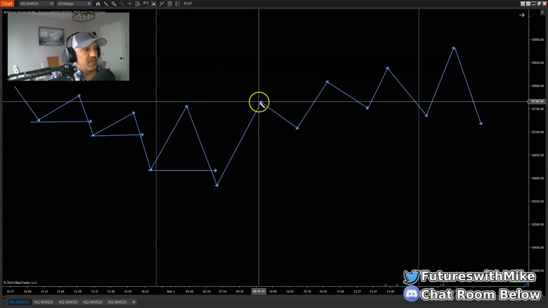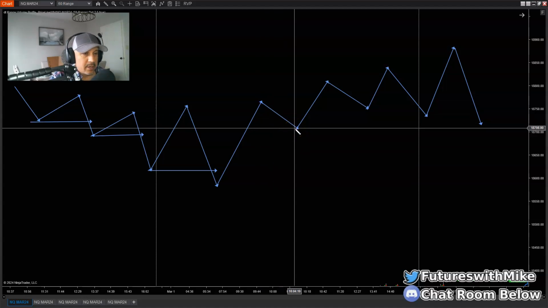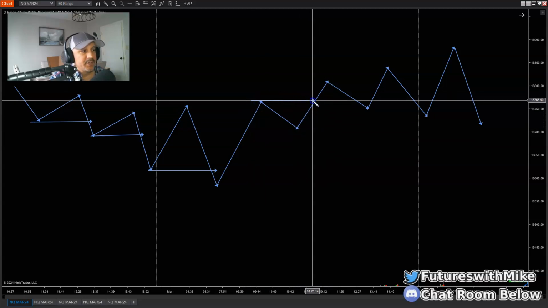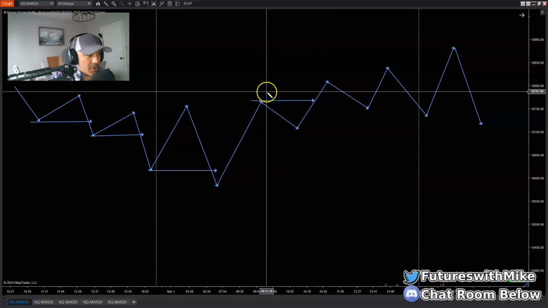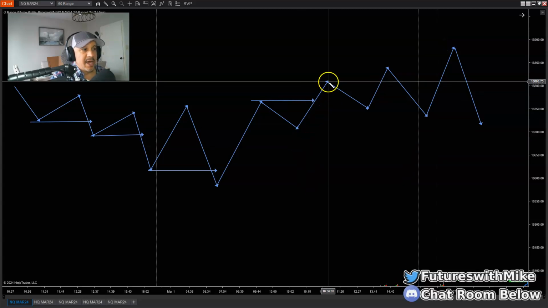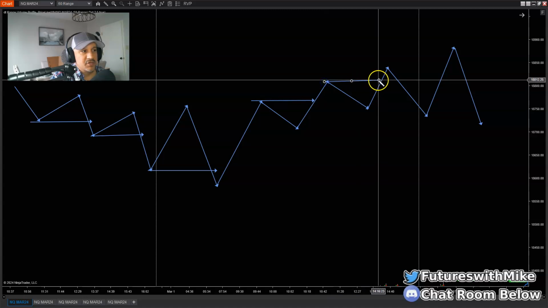So the market pushes up and makes a high. At this point, again, I'm looking for opportunities to go long. It makes a higher low to break structure right here to do what? To make a new high. Now we're in the formation of the market making higher highs and higher lows. It makes a new high, a higher low, and a new high, or break of structure.